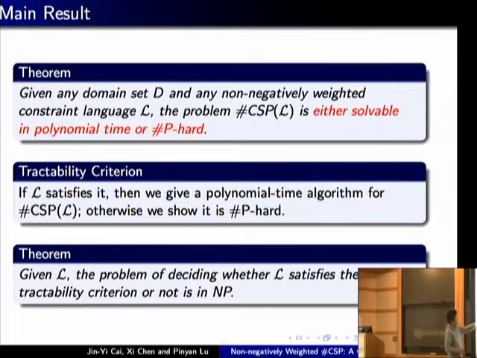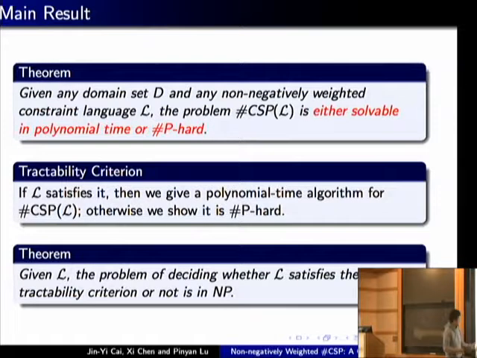Although we believe that if the numbers are given in an appropriate representation, then we should be able to extend the theorem to, for example, including numbers like e or pi. Normally all such theorems are proved by finding an appropriate tractability criterion, and I think half of the work is to find the right criterion. A criterion is just a well-defined mathematical property over the language. The hope is that once we find the right criterion, we show that if the language satisfies it, then we give a polynomial time algorithm, and if it does not satisfy it, we show that the problem is #P-hard. In this way, we get a dichotomy using this tractability criterion.